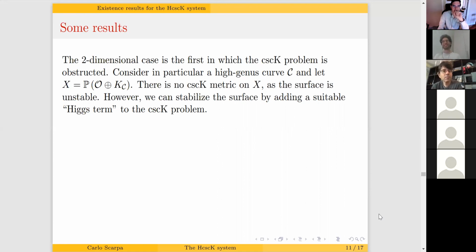And okay, you didn't consider the case of P(E), where E is a rank 2 vector bundle, which is unstable? Well, over a curve, this is unstable, but you mean a non-decomposable maybe? Indecomposable, just meant for the unstable. Yeah, for now we haven't considered that yet, but it's one of the many things that I should be working on in the next few months. But there is a natural number of things to check, and unfortunately I have checked just a very small number of them yet.